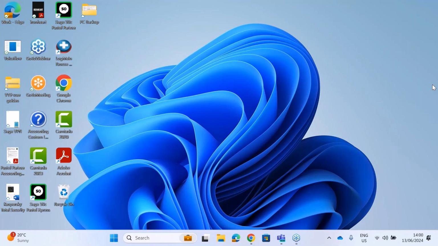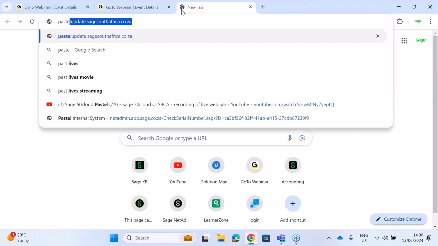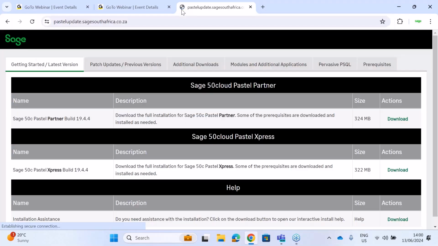The way that you know a desktop product from a cloud product is that a desktop product requires you, for example, to log into pastelupdates.sage South Africa, and you would need to download an actual installation file. And that would need to be installed on your desktop.